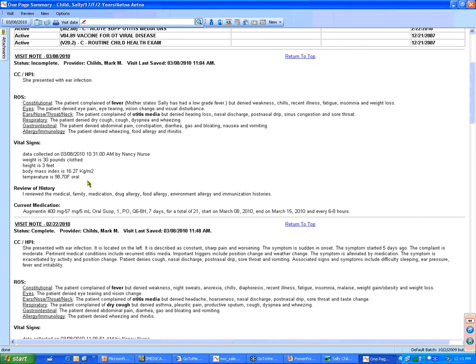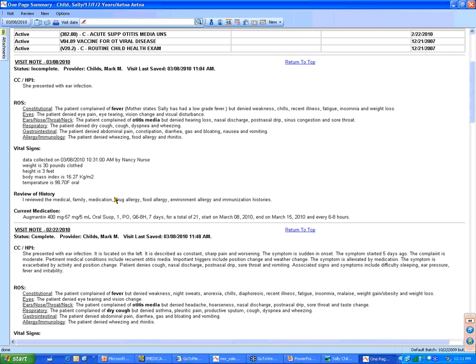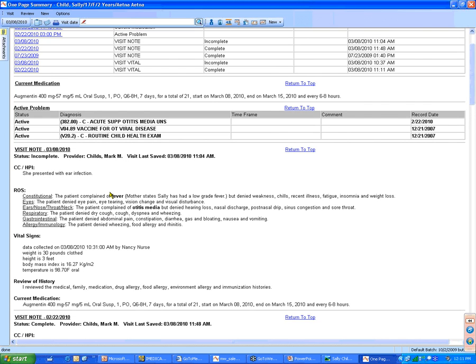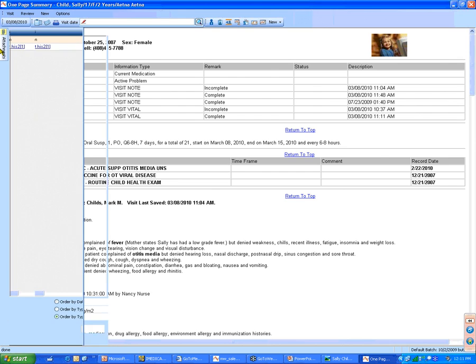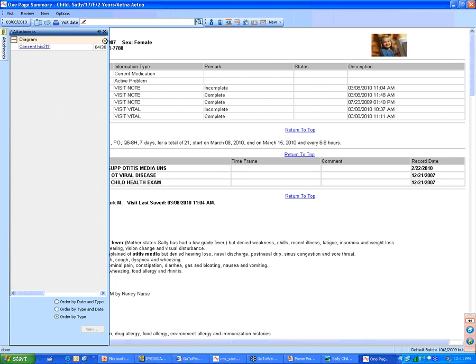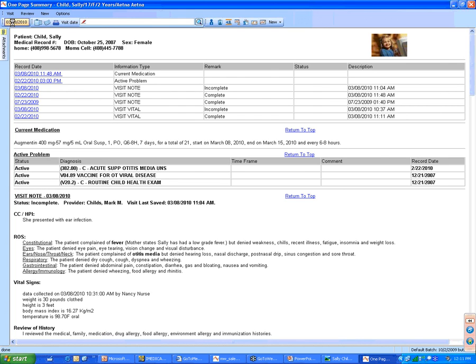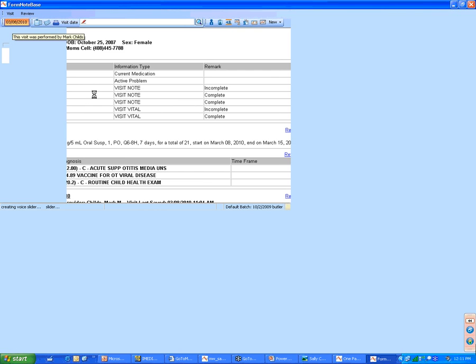We see the vital signs information. We reviewed the medical history and current medications that the patient has been on. So you see, quickly at a glance, I can familiarize myself with the patient. I also have a photo of the patient before I go into the room. Once I've reviewed that information, I can also review any attachments, so anything that's been scanned in and attached to the patient's chart. I can go ahead and now go into the documentation for today's visit.